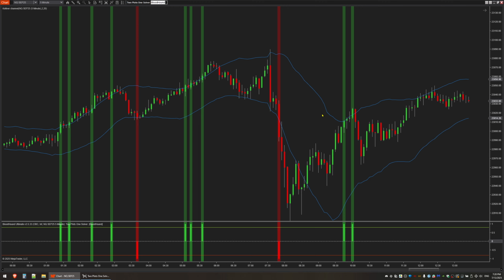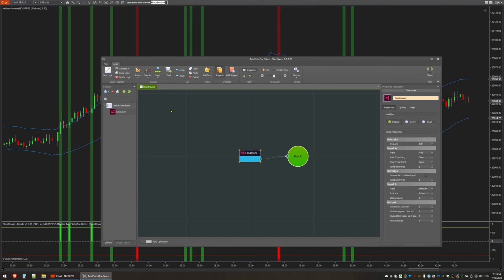But one thing some people like to add to this is they say, you know what? Here's actually a really good example. This short signal, Bloodhound is telling me it crossed below, and I've come to trust that it is, but it's so close. What if you want to say, I want it to cross by a certain amount? I want to filter out this situation because that's just too close. We can do that, but with a different solver.